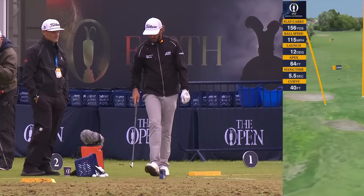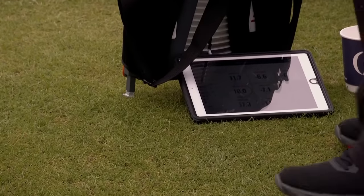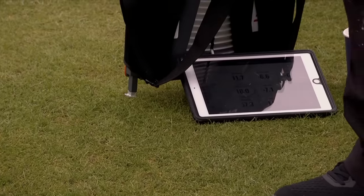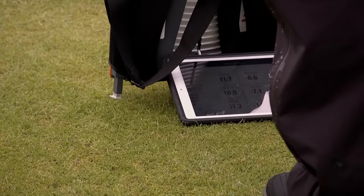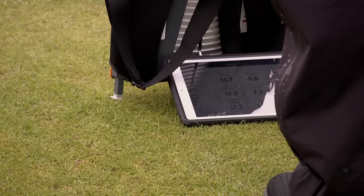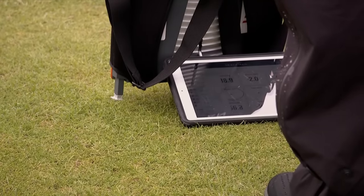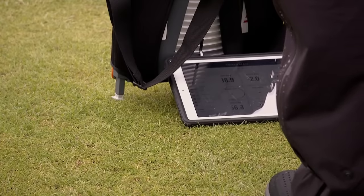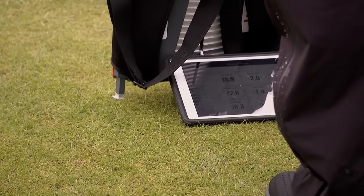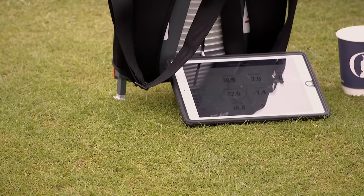Here we go. Let's take a closer look. There's the data. The iPad just captures a few key pointers. I'm probably looking quite a bit at attack angle, and a little bit at face to path, just to make sure your shapes match up to your feels. Face to path is a key relationship that influences the spin axis, which gives you the tilt of the ball. So you don't really get a side spin, but you get a spin on a tilted axis. That's the data that you capture from this bit of kit. Or you could watch the ball flight, and that would tell you everything.